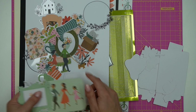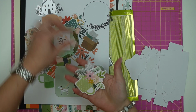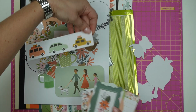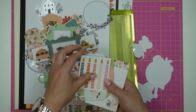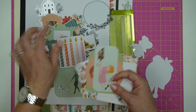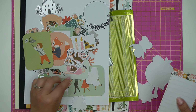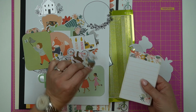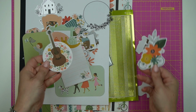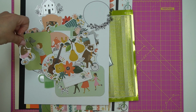And then here's a different combination. Here's, I would guess, a dad and a daughter, and here's a parents with a daughter. Another lovely frame, pretty pots, almost like ticket cards. Another frame, some candles, and you could tear these apart or keep them or concertina them because they've got this dotted tear line here. Little girl doing a jigsaw, some foxes having a cuddle. So really pretty, like autumnal park, spending time with friends, a little note card, snail of course, and a guitar, bear on a bicycle, pear, and oh, a bear in a tutu on a bicycle.